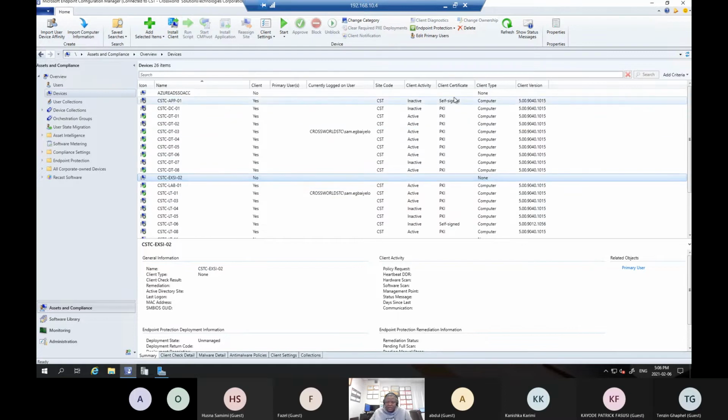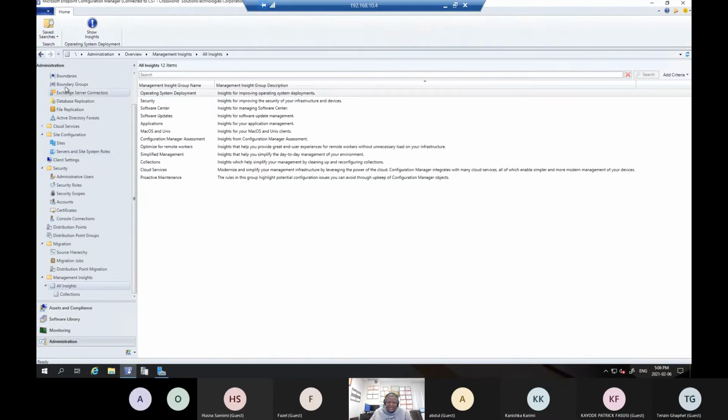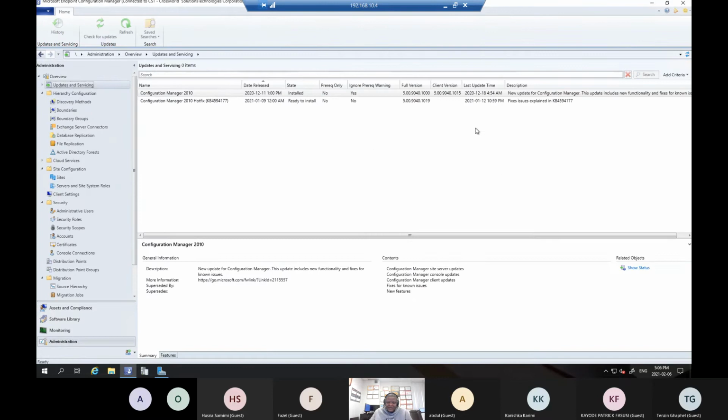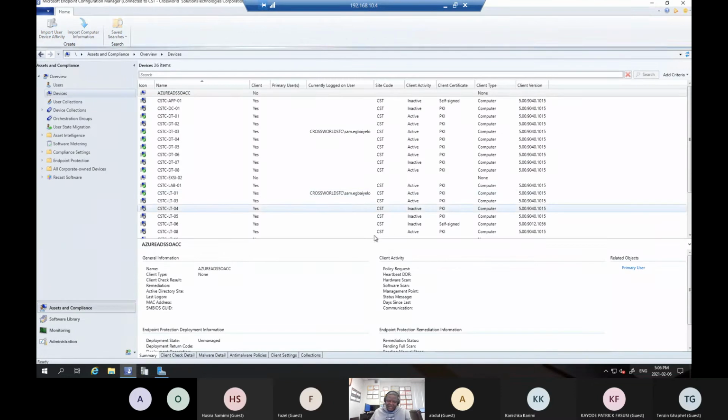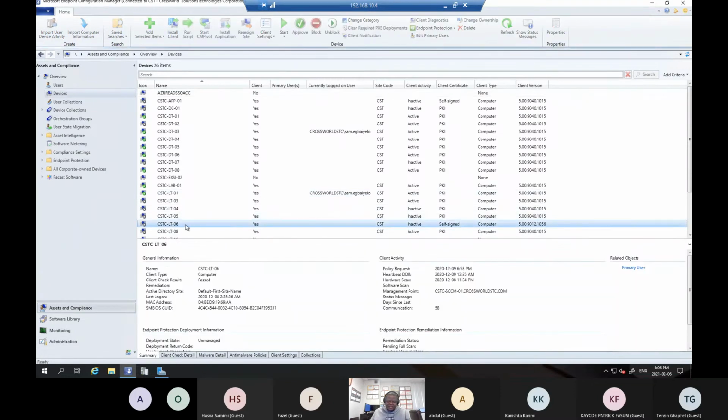Okay, so these are the versions of the SCCM agent that is installed. As you continue to upgrade each of the consoles, like we stated here under updates and services, it's going to tell you what version it is running. There are previous versions as well, because we upgraded to this Configuration Manager before we had older versions of clients. You will see that one of the machines, which has not been available for some time, does not have the latest version because this system does not exist anymore. We've not cleaned it up, that's why it still has the old agent installed, and the client version is different from every other one that exists here.